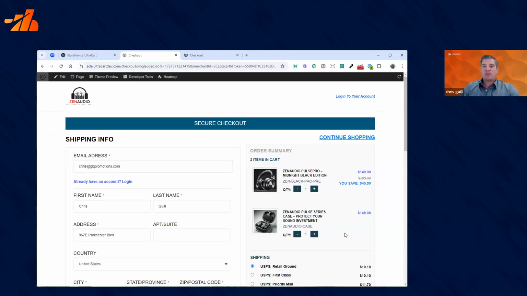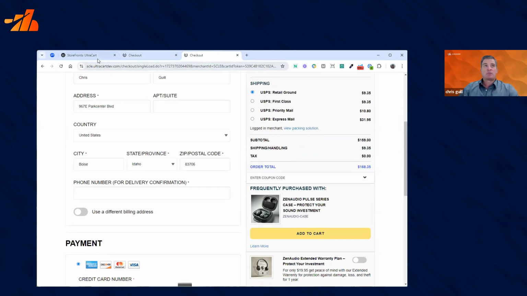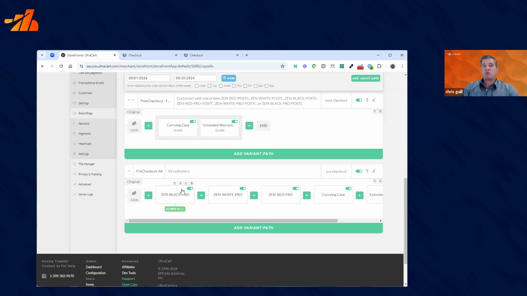We've had a lot of interesting luck, particularly with bundles, subscription upgrades, and those sorts of things in the pre-checkout step, because customers really know what they're getting as they go through. It's also a great place to test those upsells, because just like the post-checkout upsell, you can build paths, experiments, upsells, downsells within this. So you can build very sophisticated upsell paths.